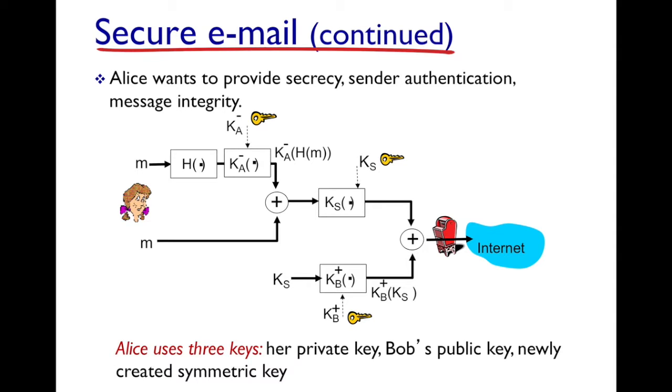Once Bob receives this message, he uses his private key to decrypt and obtain the symmetric key for the session. Having obtained the symmetric key for the session, he applies it to first get the original message M as well as H(M). He then also verifies, by using the hash function H, whether it was Alice who originally sent the message. So from this slide, what we have learned is the entire pipeline to design a secure email system. Thank you, and with this, I'll end this video.